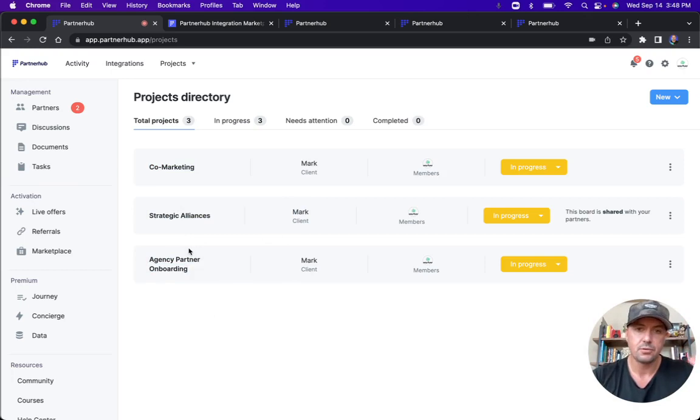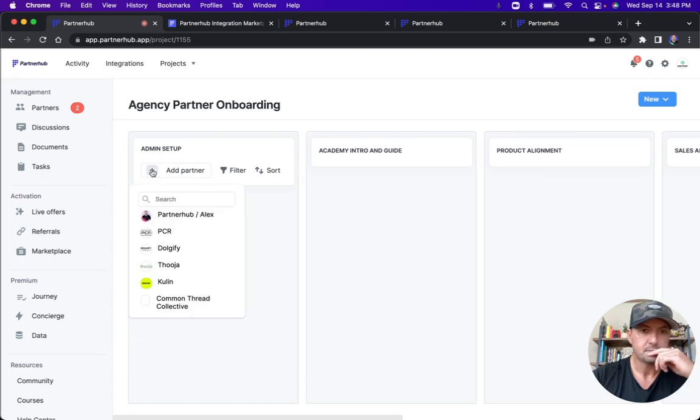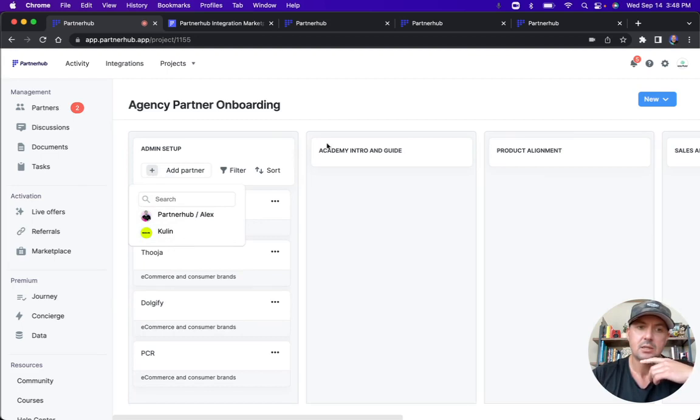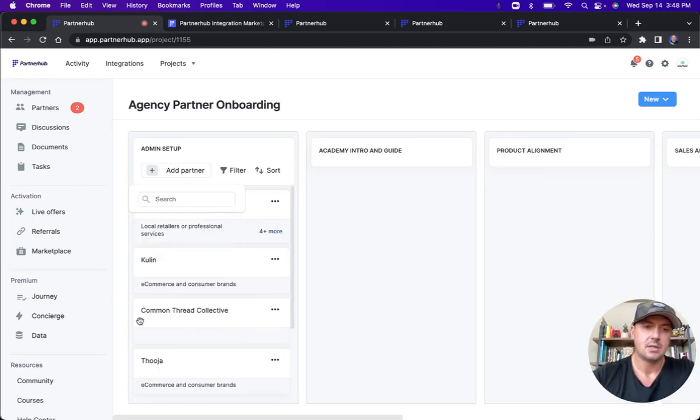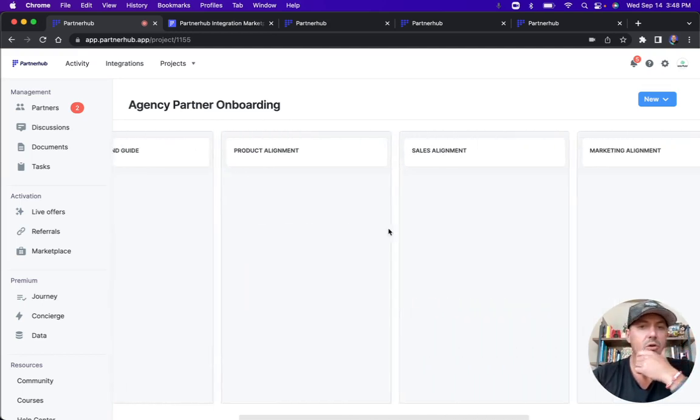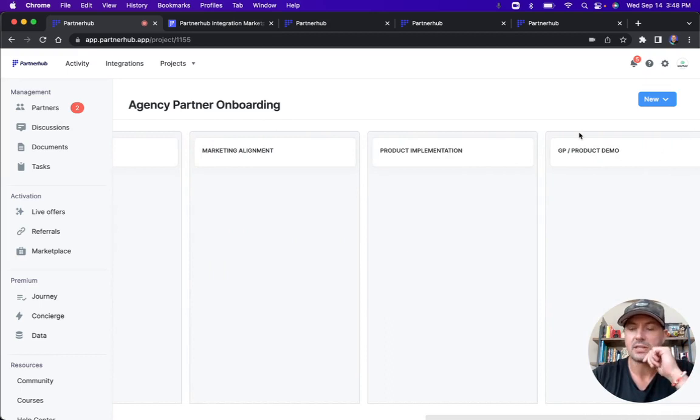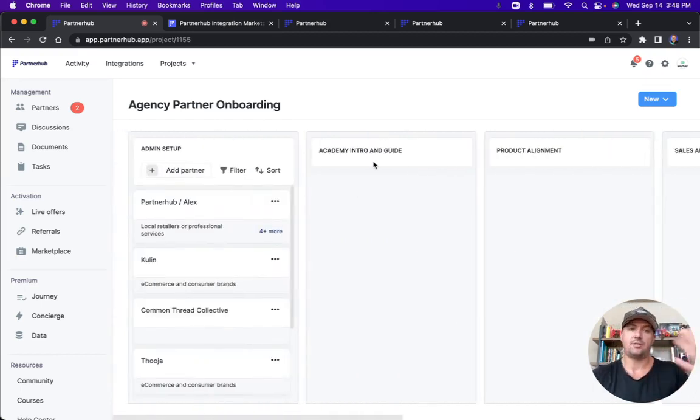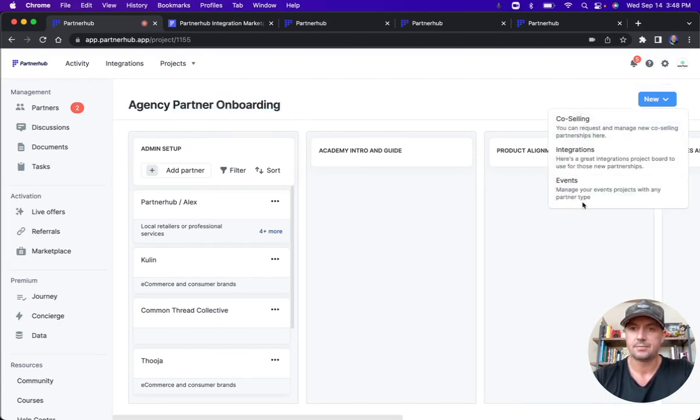So after I've approved that agency, I would add them to the agency onboarding project, like so. These are all brand new partners. And you'll see us, our admin account, in here as well, so you can add it. And then we proceed across this project to get to the final stage. On the final stage, you'll want to go to market with these partners. Go to market could mean a number of things depending on what type of partner it is, but it's basically a growth project. That will show up under this new dropdown very shortly. You'll see a go to market project right here.